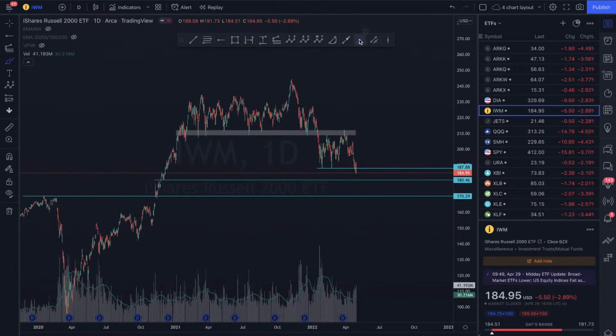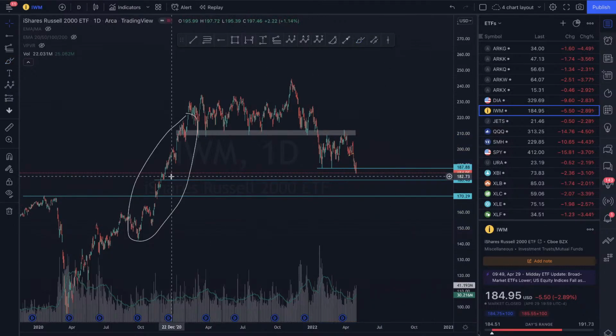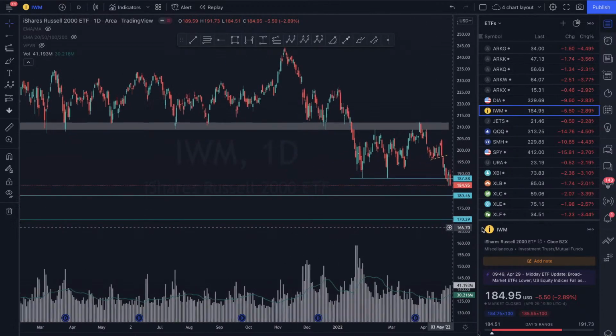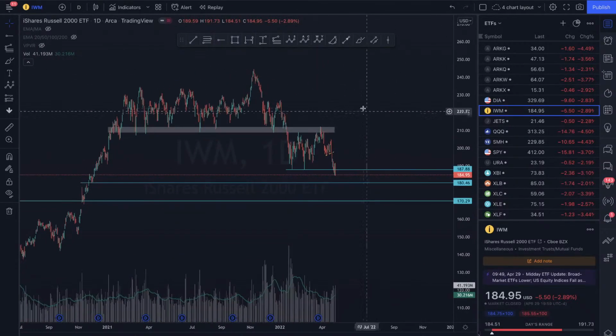You guys see this? Look at this right here, guys. It really did not form any major support. Now the same thing is probably going to happen on this side, just going down. So let's see how that plays out. But it looks like ARKK 2.0 here. Huge breakdown. What's next? Let's get some quick targets here on IWM.